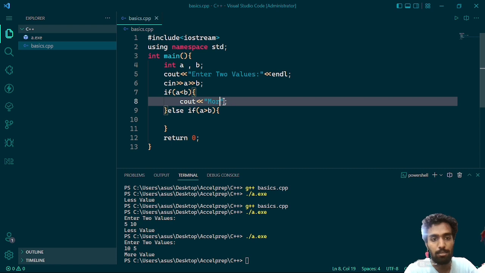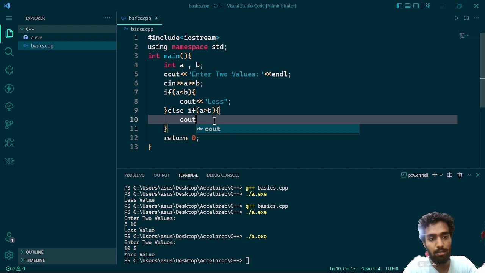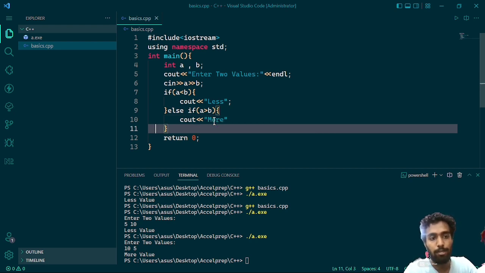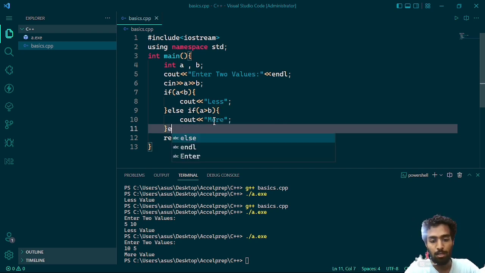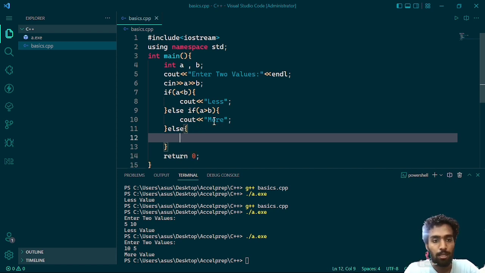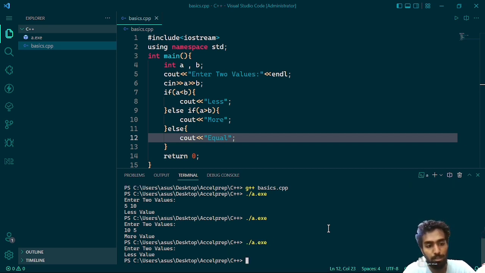Sorry, I have written more; here I have to write less, and here I have to print more. And I already told you for completion of each and every line we have to use semicolons. Else, if both are equal, then print with cout. If it is not less than and not greater than, then it will be equal, right? So let's write equal. These are three statements. First I have to run, sorry.